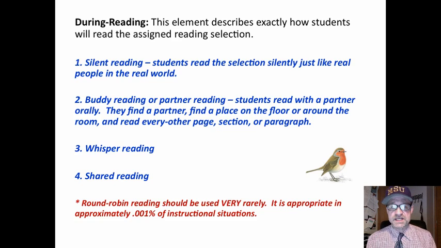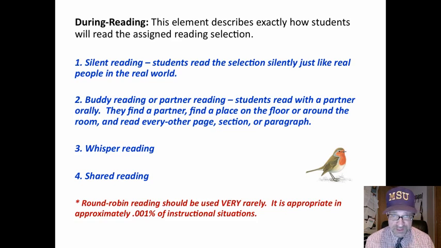The during-reading experience, you have to describe exactly how students will read the assigned selection. Now, we do not want to do round-robin reading. Very, very rarely. That's where you go around in a circle and one person reads at a time. That is artificial. Real people don't read that way, and it inhibits understanding.